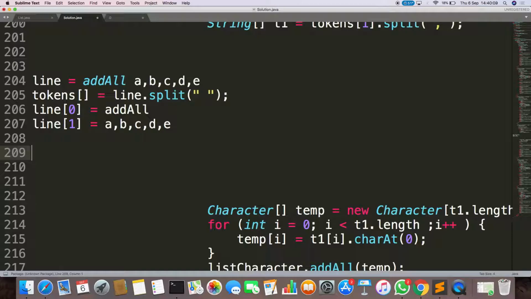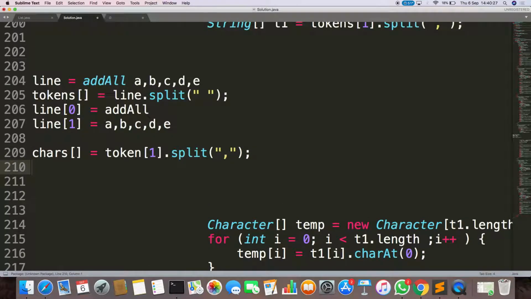Now I have to split line of 1 in order to get all the characters. So now again, what can I say? strs equals, it's an array, right? strs = tokens[1].split(comma). At this time, what do you get? This is not chars, it's strs, because whenever you split based on comma, you'll get all the strings, not the characters.